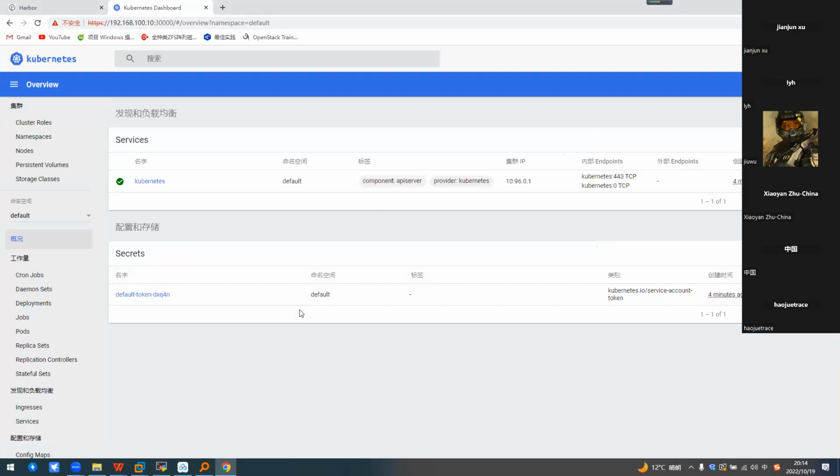Login. Now we can see the state of the Kubernetes cluster. Okay. This step is complete.